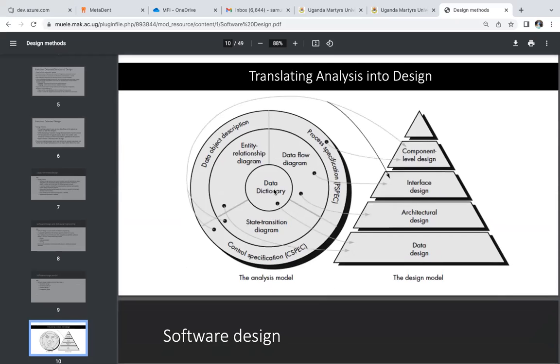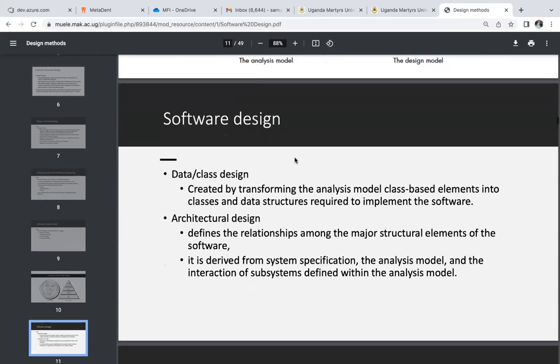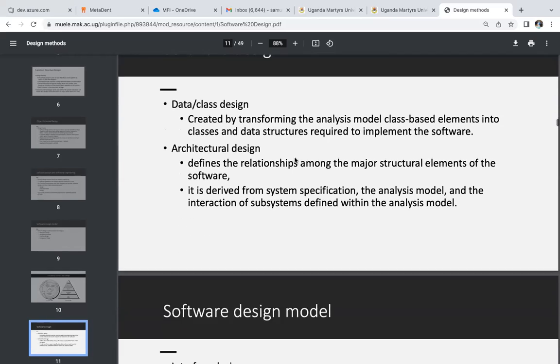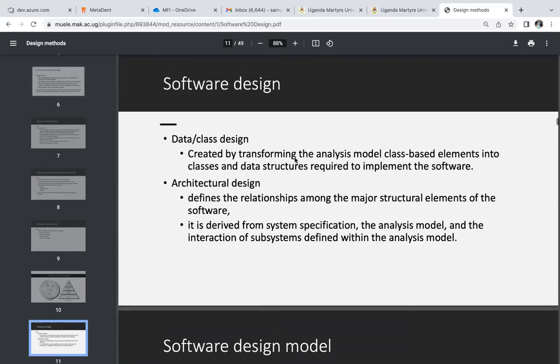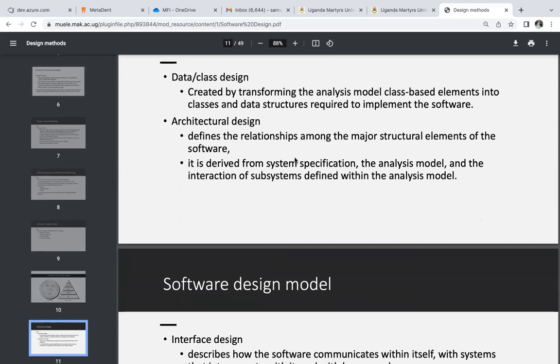Now here we have the analysis model, then the design model, which are always followed for proper implementation of the designs. The data design is created by transforming the analysis model into classes and data structures.